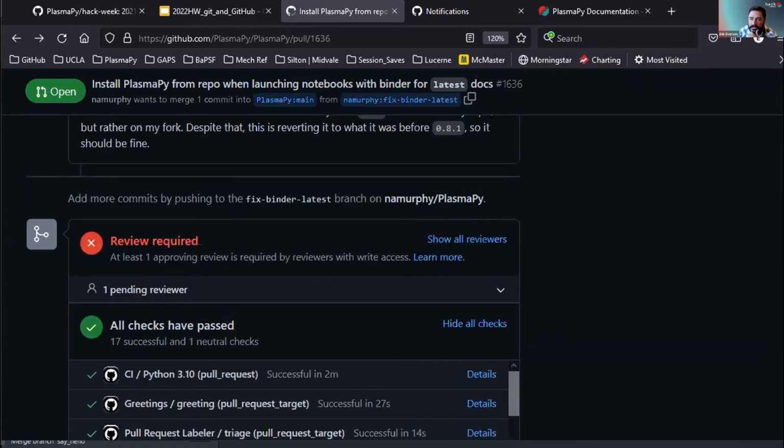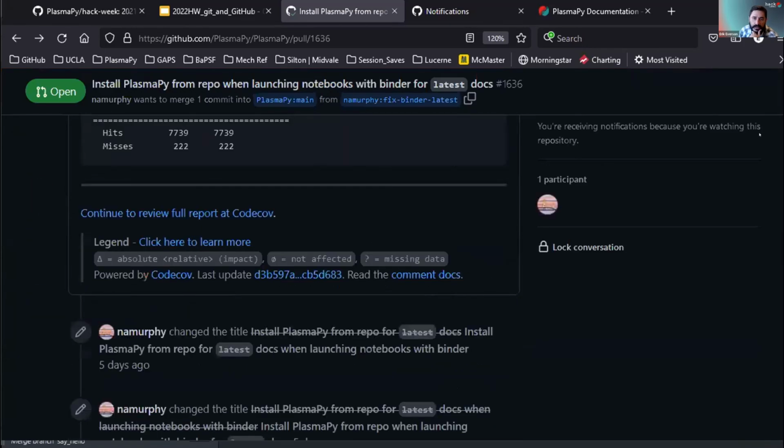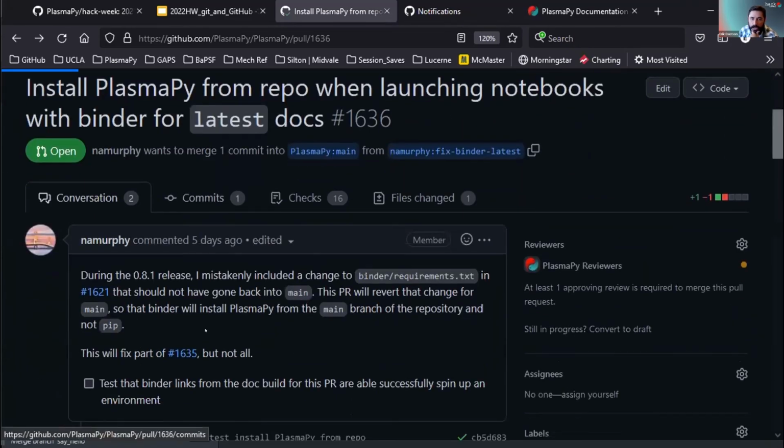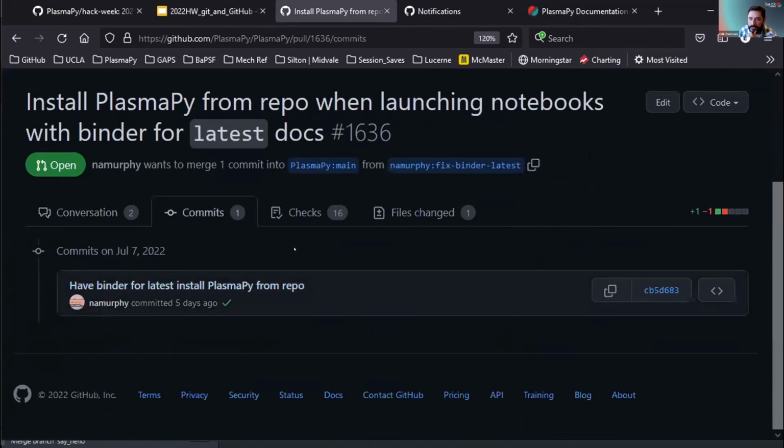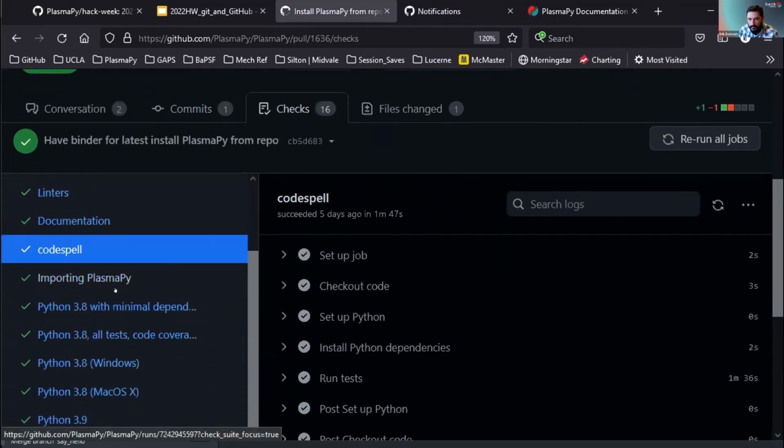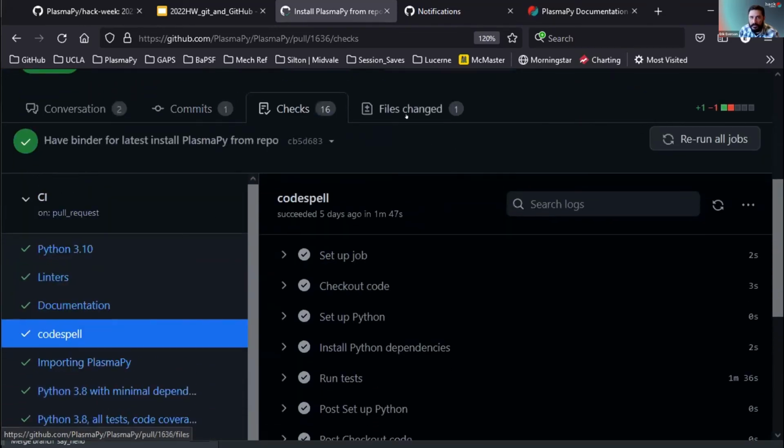So this is the main kind of discussion area. Then you have Commits. This just shows the commits. In this case, these would be the commits that exist in Nick's branch that do not exist in the main branch. Checks is another view on the CIs that we were just talking about.